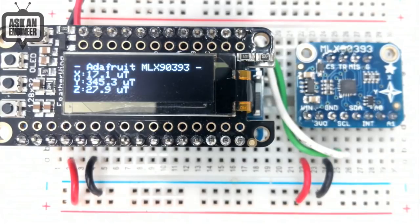We've coded an Arduino and CircuitPython. Works over I2C. It's quite easy to use. You just query the data and you get it back. Makes it super easy to get magnet data and maybe position data into your project.